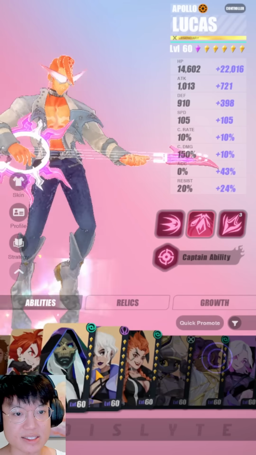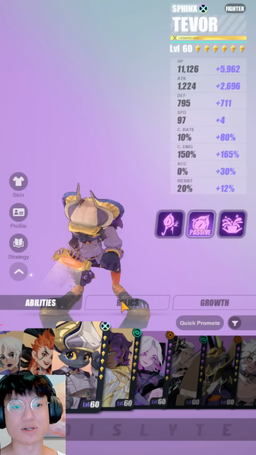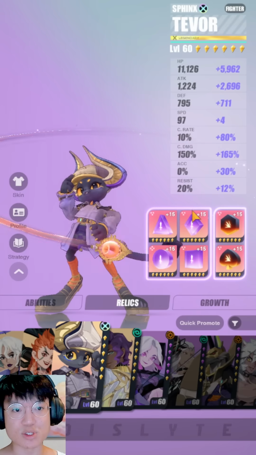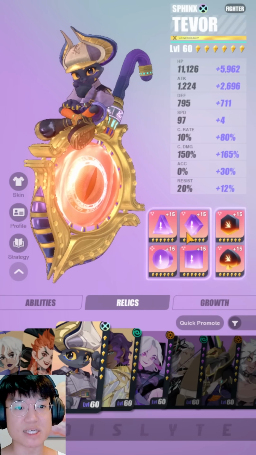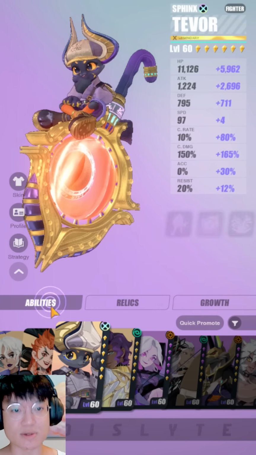Anyway, let's take a look at Yen's Tevor. There are two different Tevors that I want to cover today based on two different builds. The first build is going to be a typical straight up DPS build, which is your War Machine and Fiery. So here are the stats, and let's take a look at his abilities, right?